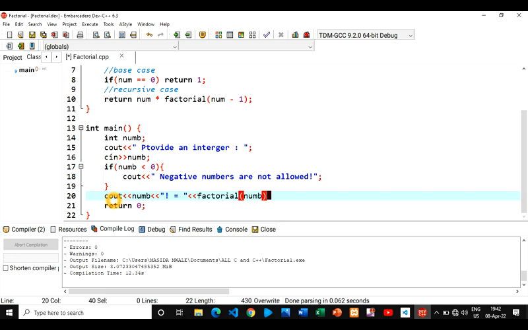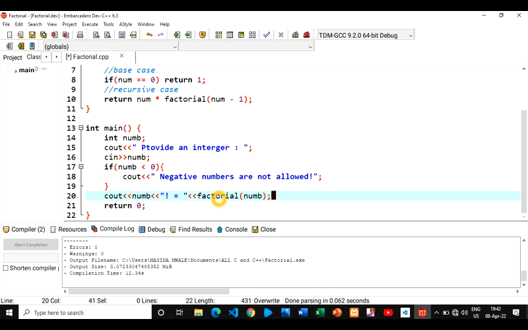Okay, factorial of what? Num. And we are done. Okay, so here we are done.